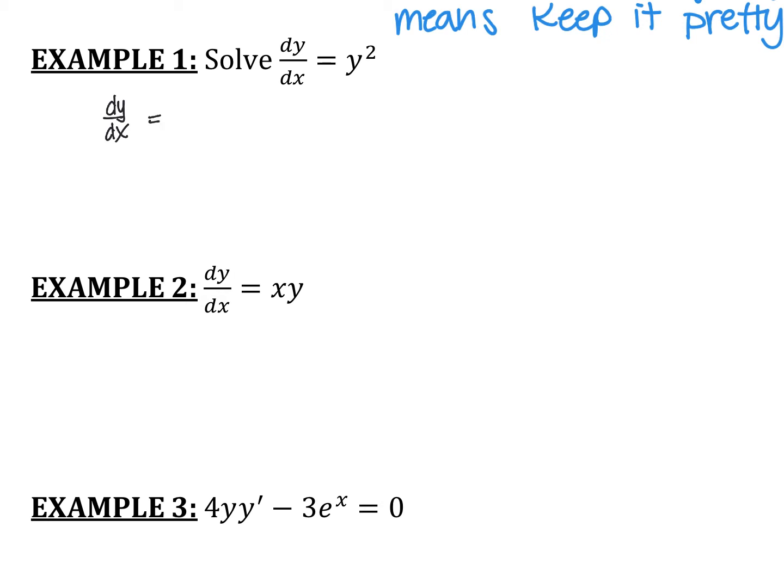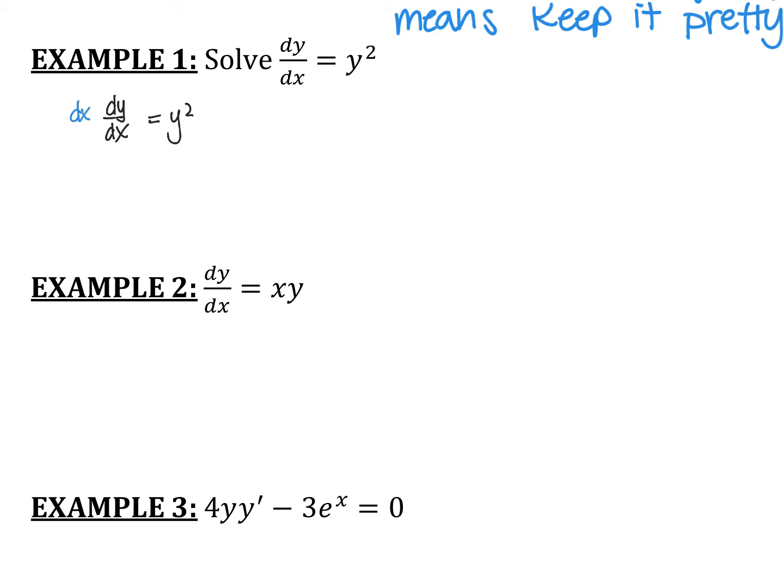Really, I'm just rewriting the problem. Okay, I want all my x's on one side. I want my y's on the other. I can't move things by addition. Here's why. If I were to subtract y squared right now, I wouldn't have a way to get the x to the other side without it impacting the y squared, right? So we want to move things by multiplication and division most of the time.